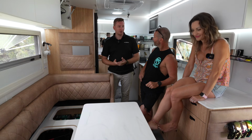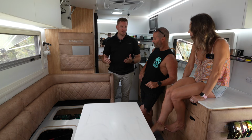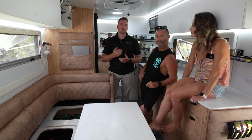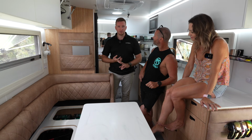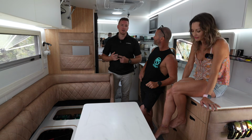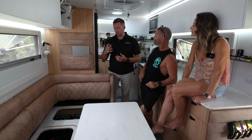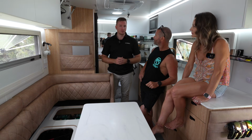Yep. So that's the key piece that everyone needs to be aware of: whenever you're putting batteries internally inside of a Caravan, within a non-habitable space, you need to be following your particular battery manufacturer's guide. They should be providing you with a battery fitment guide as to how you should be mounting those batteries, properly securing the batteries, the compartment that they should be mounted within, ventilation requirements for that battery, and their thermal runaway responses. So if a battery is a particular chemistry that is going to have a thermal runaway response, what material do I need to make my box out of? Do I need to have fire retardant material or anything like that?